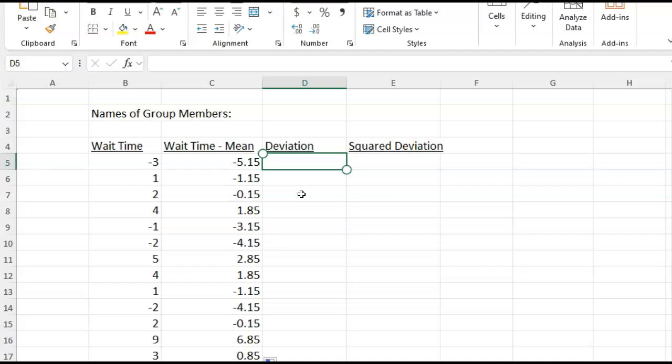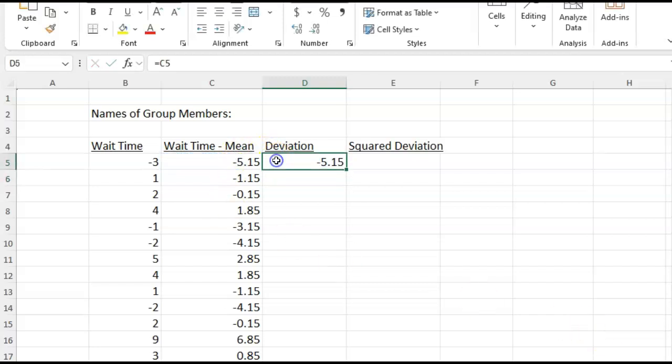So we need to copy it over to the next column. And so everyone click on this cell. I just need the number to come over to the next column, okay? So press equals. And I want this column to be the result of this. So just click that, C5, and press enter.